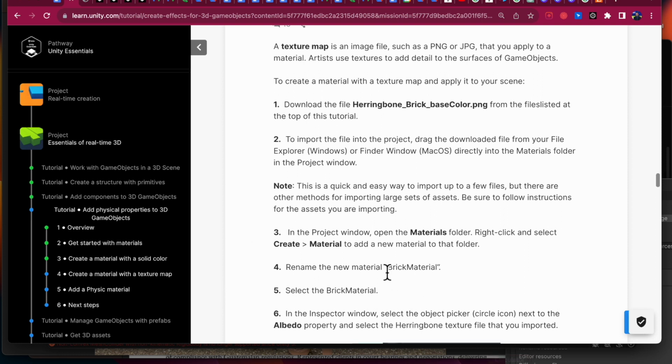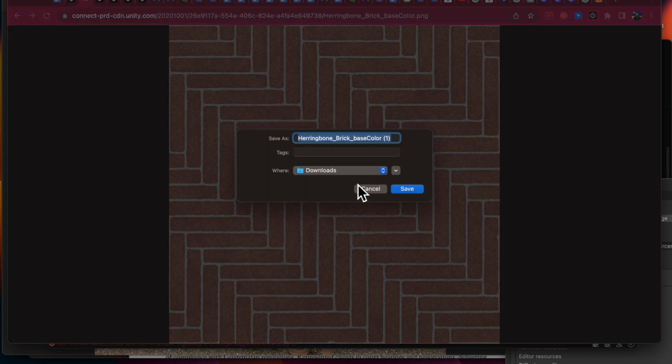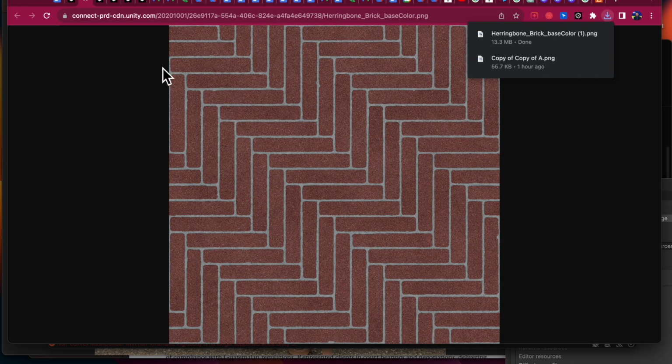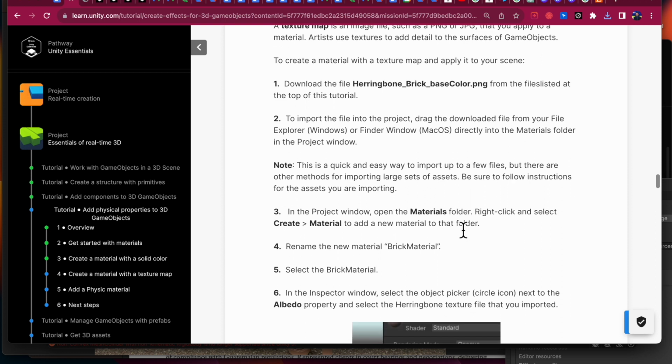For example, I'm going to save it in the downloads folder, and then import the file into the project by dragging it into the materials folder.